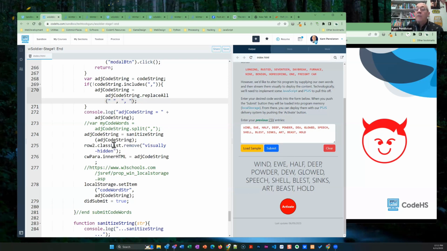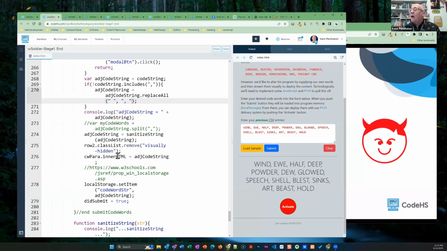In JavaScript, there's an attribute called class list, and it's an array of all the classes that give functionality or appearance value to an element in the web page. You can add or remove. And so previously there was a bootstrap class called visually hidden that was there. And since I've sanitized my string and I'm ready to get going with this, I'm removing the visually hidden, and that's what made this appear.